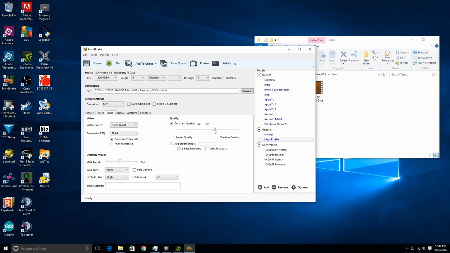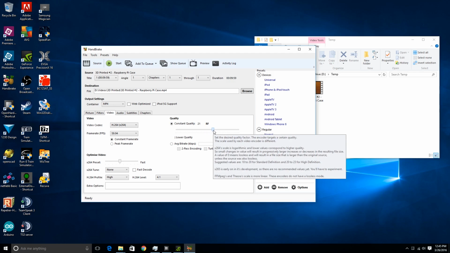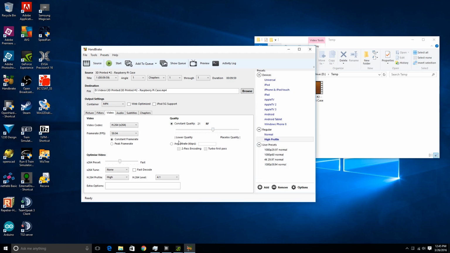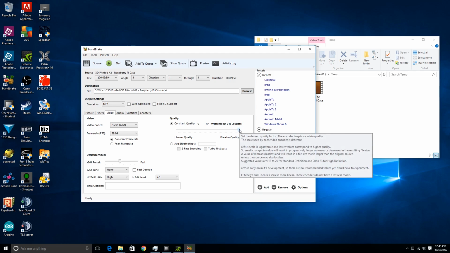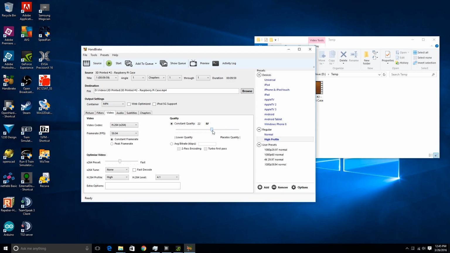And then constant quality setting, I usually do about 20, or 21, I mean. And the way that this works, as it explains in that little dialog box that pops up there, the closer you go this way, which goes to, what, 51, the smaller the file size, but the lower the quality, and then toward this way, you'll actually get lossless video if you go all the way up there, which will be really big file sizes, but it'll be the best quality you can get. So anyway, we'll get a constant quality of 21, which is usually what I use.